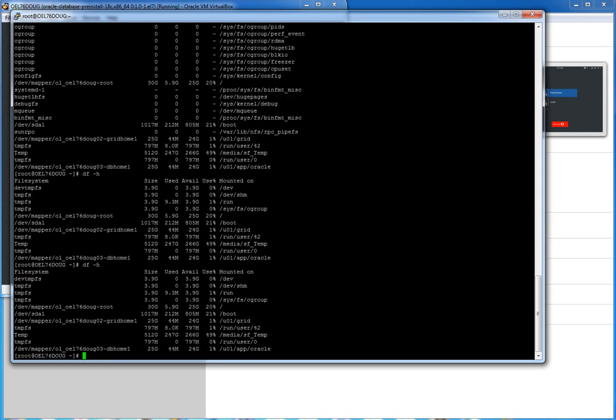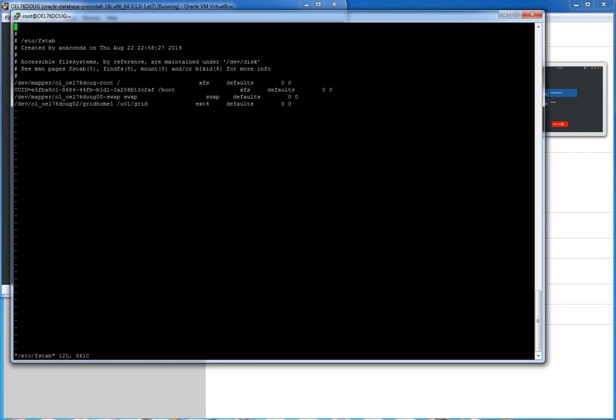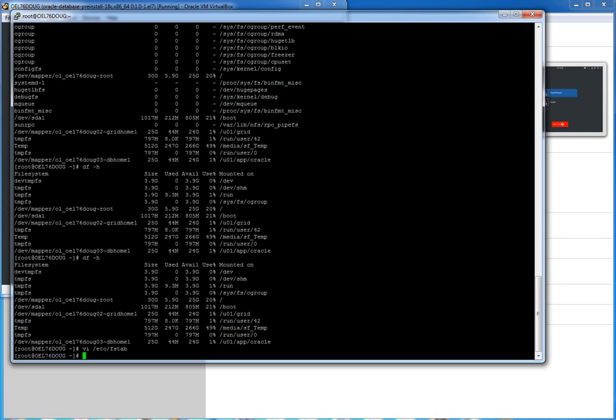And then vi fstab. Go to the end, and add the mount point. Write and quit. And we're going to reboot this in a minute. But for right now, df -h shows it's mounted.